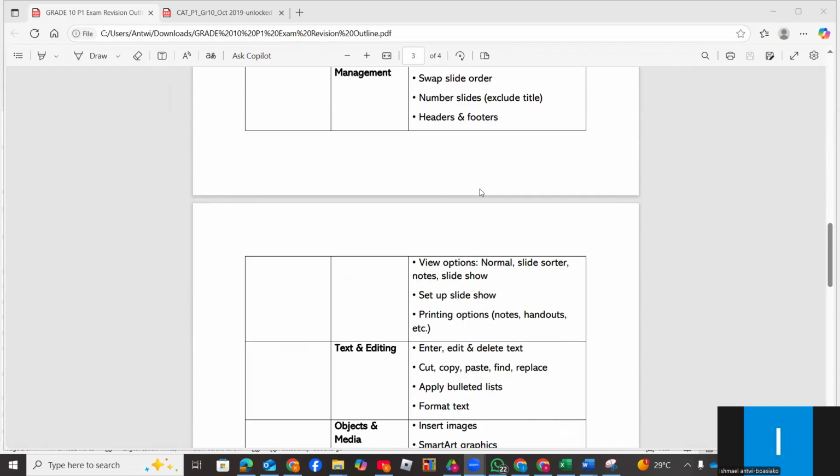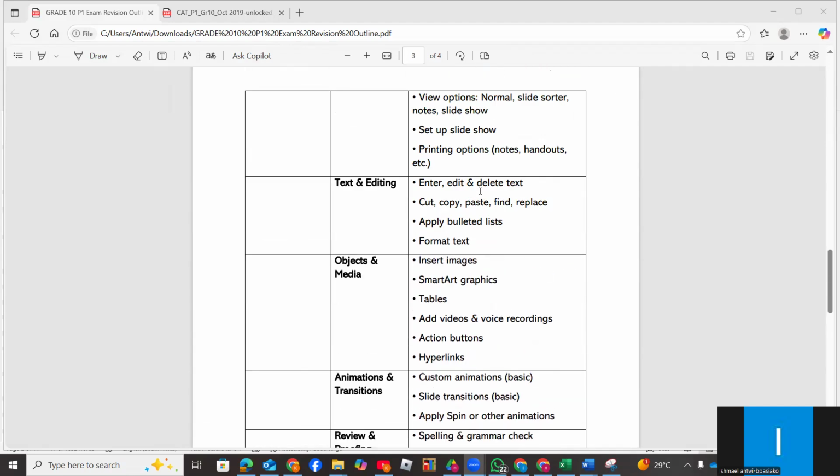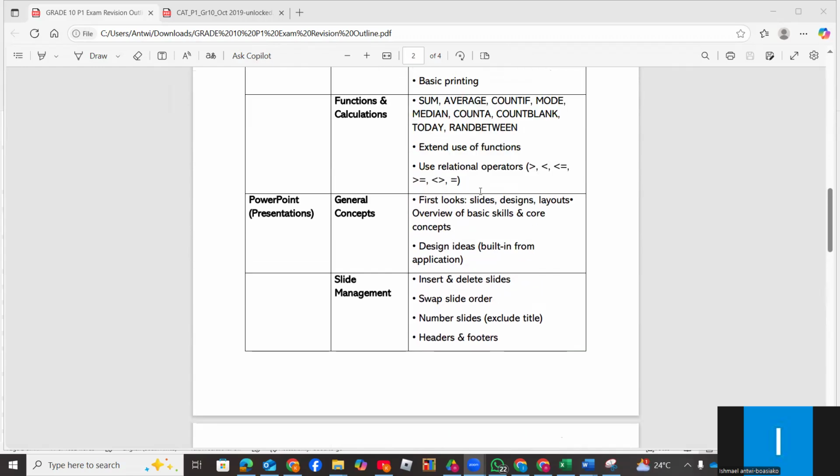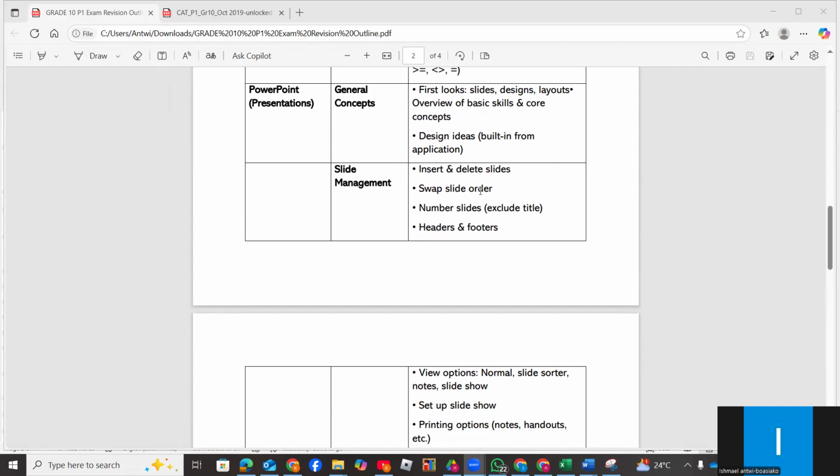Grade 11, we continue with the practical content of term 3. In this episode, we are going to take a look at PowerPoint presentation, and then also we will look at HTML. Now, let me open the PowerPoint.